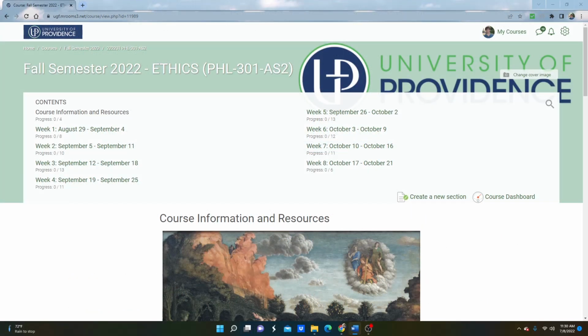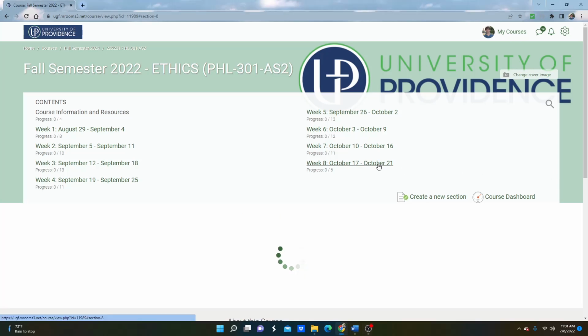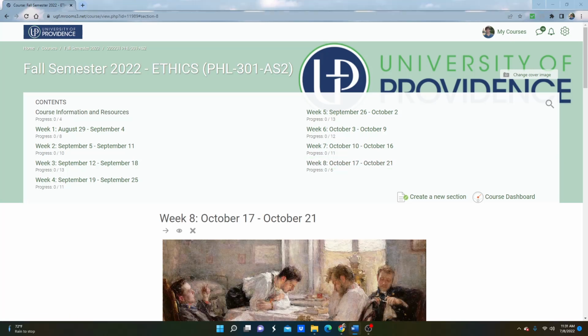However, to give you some more specific guidance about what your exam essay should look like, and to give you an idea of how long you can expect an exam essay to be, I have posted an example of an exam essay response to Moodle. To find this, go to the Week 8 area of the course page where the exam is located. Then scroll down to the document entitled Sample Exam Essay.